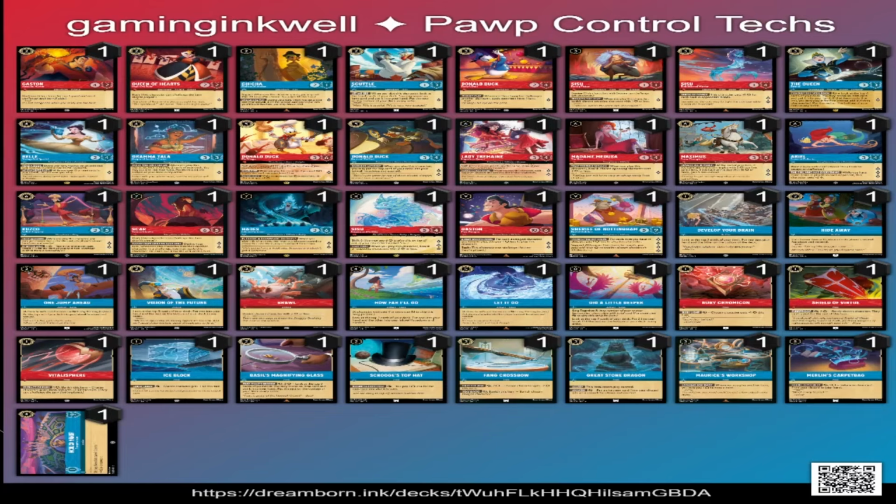Grandma Tala is just one of those consistency cards. Look at the top 2, put 1 in your hand. Not a bad deal there. And then finishing off that Donald Duck package, we have the Pie Slinger.